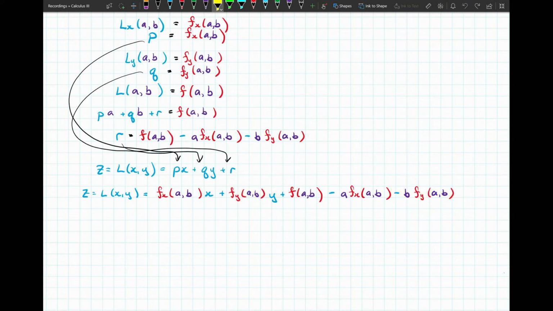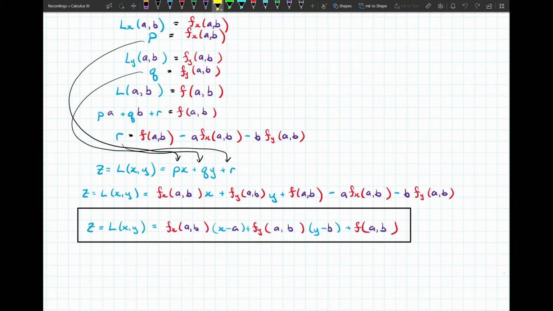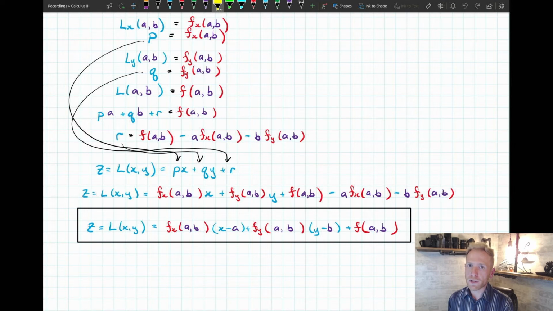And after performing a little bit of that factoring, we get the scalar form of the equation of the tangent plane. z, or we could use function notation L of x comma y, is equal to f partial x at the point a, b times x minus a, plus f partial y at the point a comma b times y minus b, plus f at the point a comma b. And of course, remember that f partial x evaluated at the point, f partial y evaluated at the point, and f evaluated at the point are just going to be real numbers.